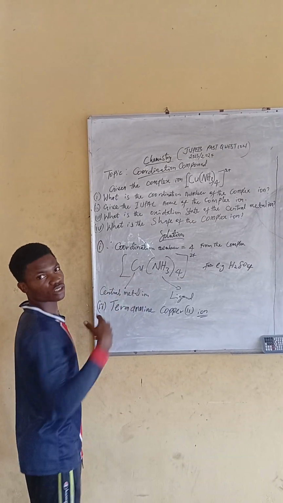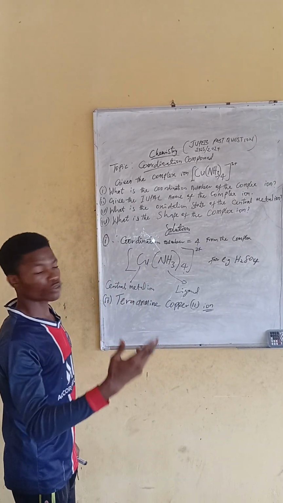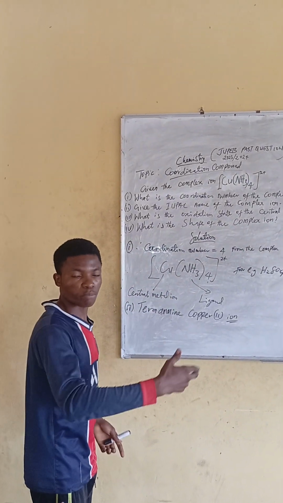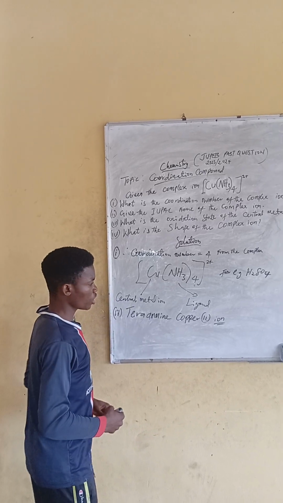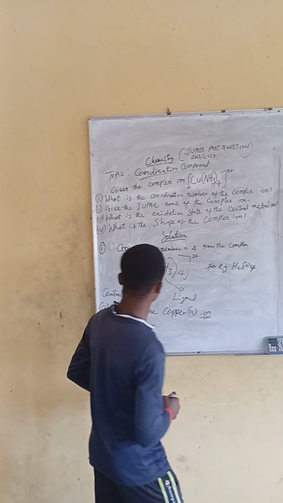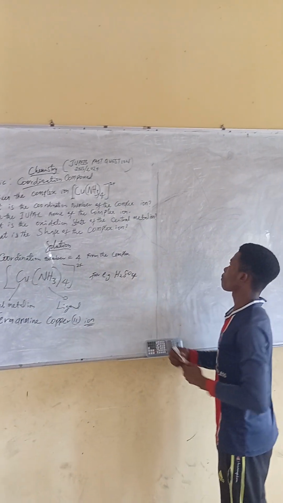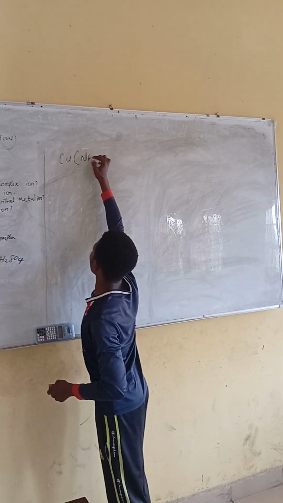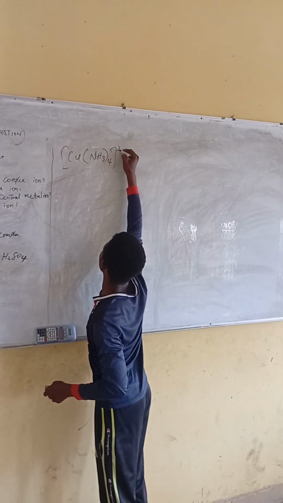When we are talking about oxidation states, we are talking about oxidation number. At the same time, if you are talking of oxidation states, we refer to it as primary valence. So now, how do you calculate oxidation states? This is how it goes. So now, we're calculating, let's bring this formula. This formula says copper into ammonia, here is 4, here is +2.